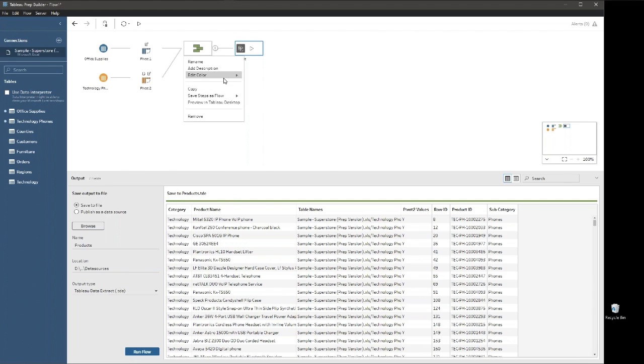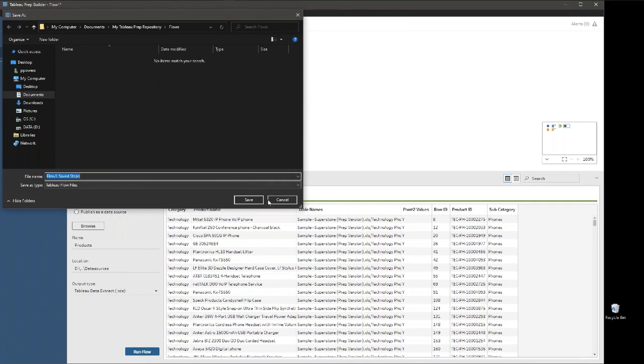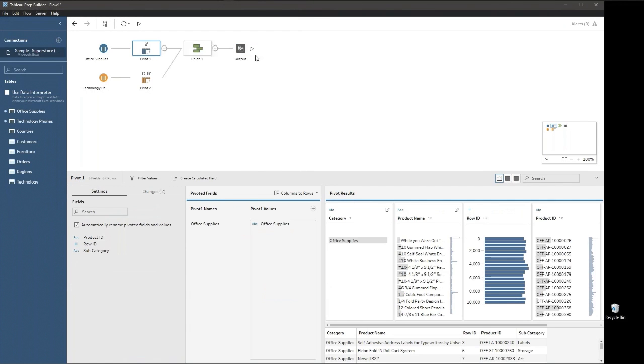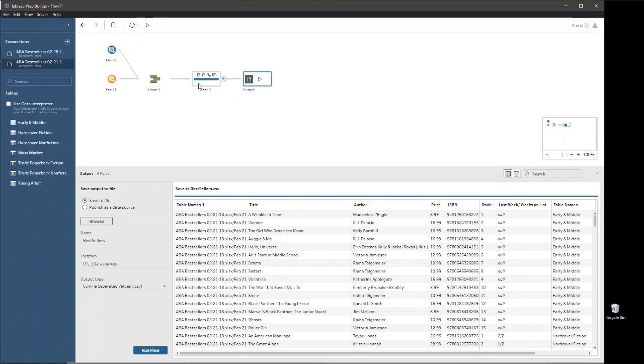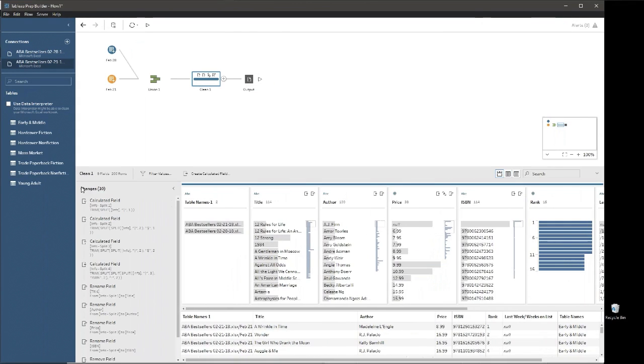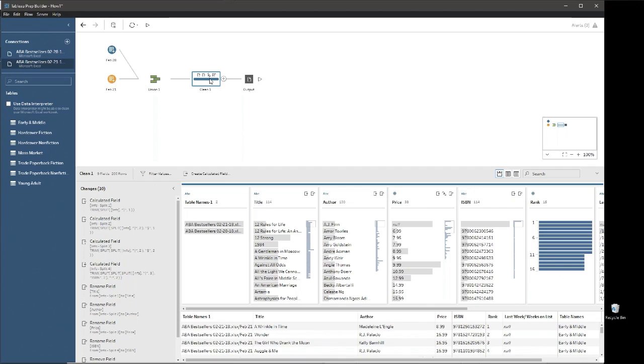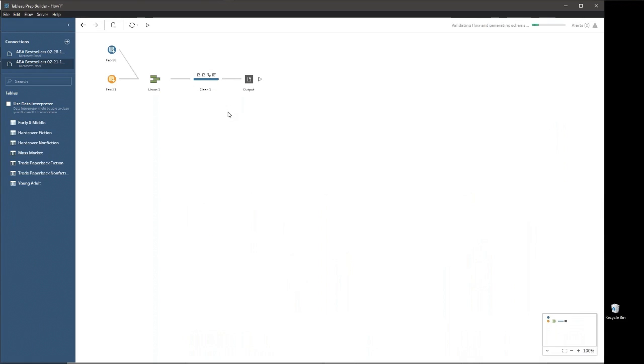So I could publish this out. I can even change the color if I really wanted to, but I could save this out to a file and have all those steps. And again, we see the steps whenever we've got one. Let me switch to the other one. I can see right here exactly what happened. It all depends on what I want to do with it. If I want to save these steps as a flow in a file, if I want to add a description here, I can. So I could document it by copying and pasting or by adding a description. There are a lot of different ways to take care of that.